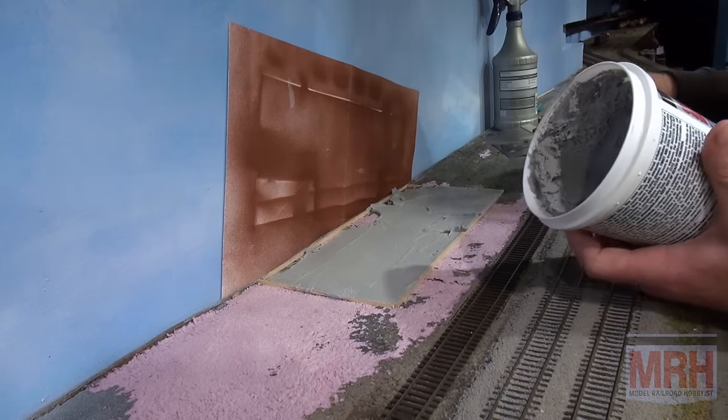So then moving to our GP38s, at the time of airing for this, these should be in stock. Okay. We have a couple of new GP38s coming out. These are DCC ready. So I believe they have an 8-pin plug in them. You can install DCC on these locomotives. And we got this one here, which is Amtrak Maintenance of Way. It's wearing the most recent iteration of the Phase 5 scheme before they moved to Phase 7 now that they have on the latest Jeeps. Right. But this was the version with the white sill, which was the final Phase 5 version that appeared in reality a few years ago.